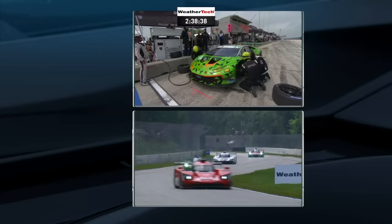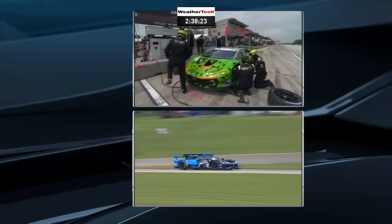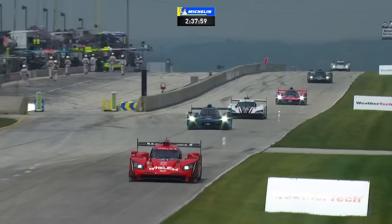Already a pit call. And this year, Adam, was not in the plan for GRT Grasser Racing. Misha Goikberg actually coming to a stop on the first warm-up lap out of the pit lane. He did manage to get moving again, but brought the car back into the pit. Both of the front wheels are off. I believe this is some kind of a braking issue, John. Oh, that is very bad news indeed. They are putting the steady jacks underneath that car as they're working on the front end of that car. GRT, and that bright green Lamborghini, normally one of the main protagonists, but you could say that pretty much of everybody in GT Daytona, to be fair.